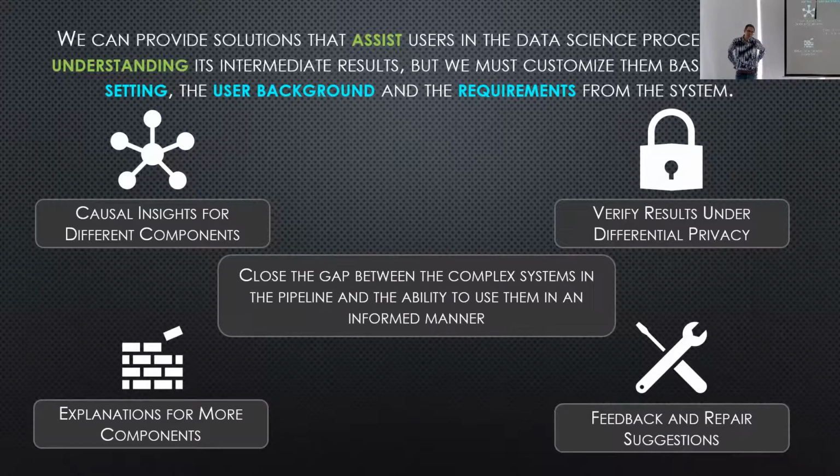Yeah, so the goal is to try to explain and be able to verify and assist in all of the components. So the component can be the machine learning model, but it can also be steps that precede it, for example, the data repair, the data labeling that can also be done using automatic systems. I'm lost, but how do you do it in your framework? Okay, so I have a Tel Aviv University database of previous students, and I have the new class that entered this year, and I want to ask how many of them will graduate.